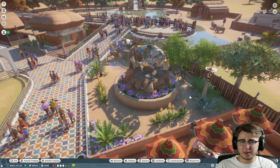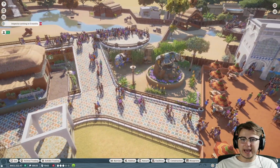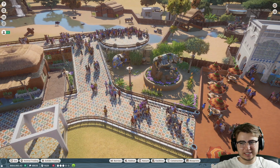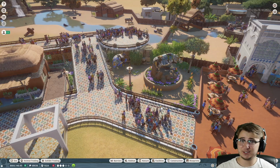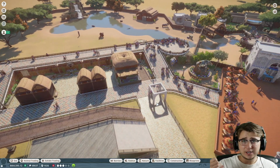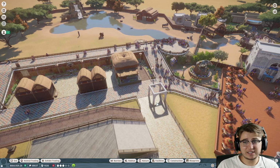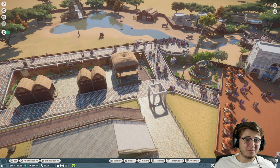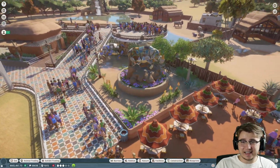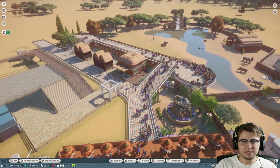As I was briefly explaining the scenery additions in this area, I added a few more lights. You probably wouldn't even notice them. A couple of coastal trees, just added a bunch more plants. You guys know placing down plants in particular is not my most favorite thing to do on Planet Zoo, but I do sacrifice myself to do so off camera. A, so you guys don't have to watch me visually in pain, but B, so I can just do it whenever I feel like doing it. Like all of this stuff over here took me 10 minutes and I just did that in between edits real quick and it went well. So I sort of like doing things that way.